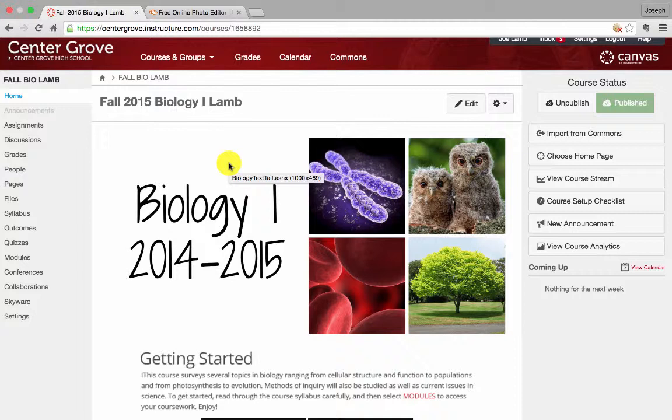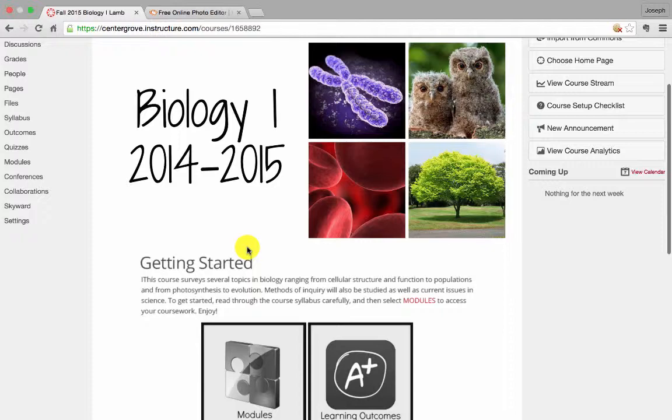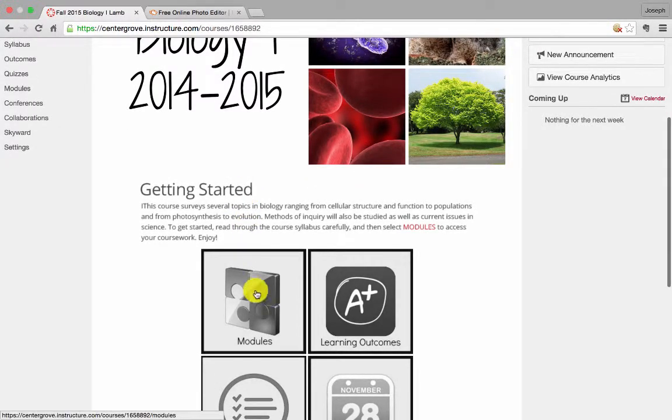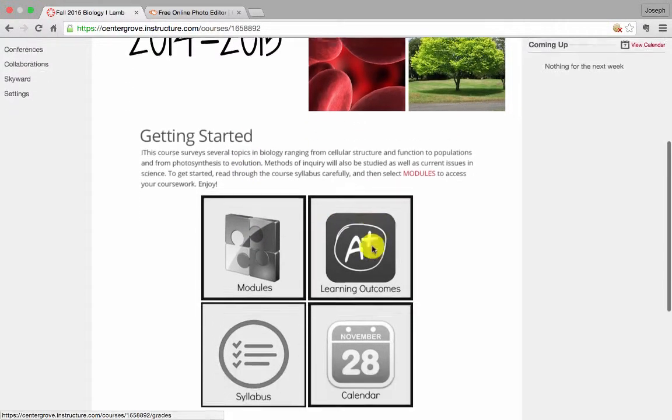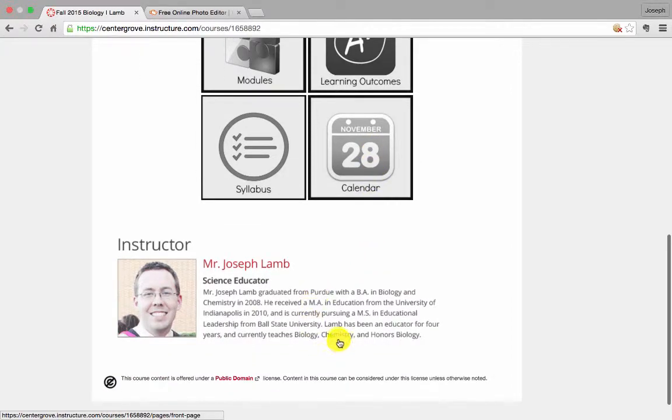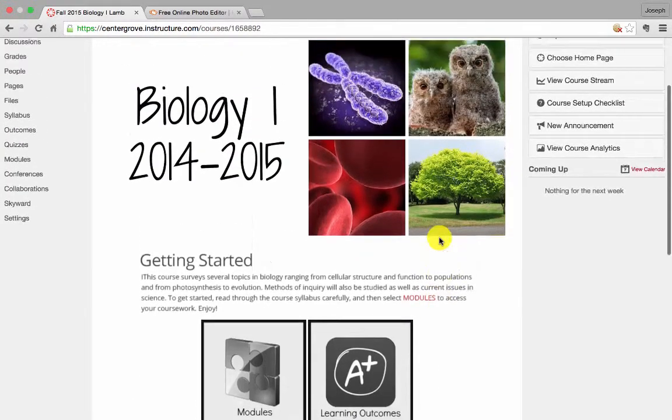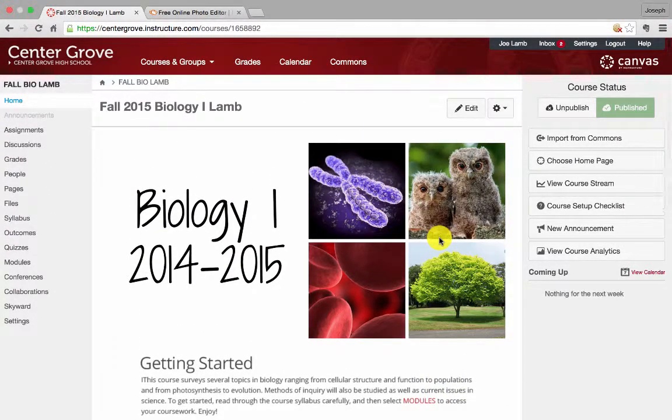Today we are going to focus on homepage design and how we can build a professional looking homepage relatively easily. You can see I've pulled up a homepage here, with lots of really cool graphics. They're actually hyperlinks in some of these pictures, which is cool, and you've got a little introduction from your instructor. We're going to talk about how to add all of these things into your Canvas course. This is really more of an aesthetics type lesson.